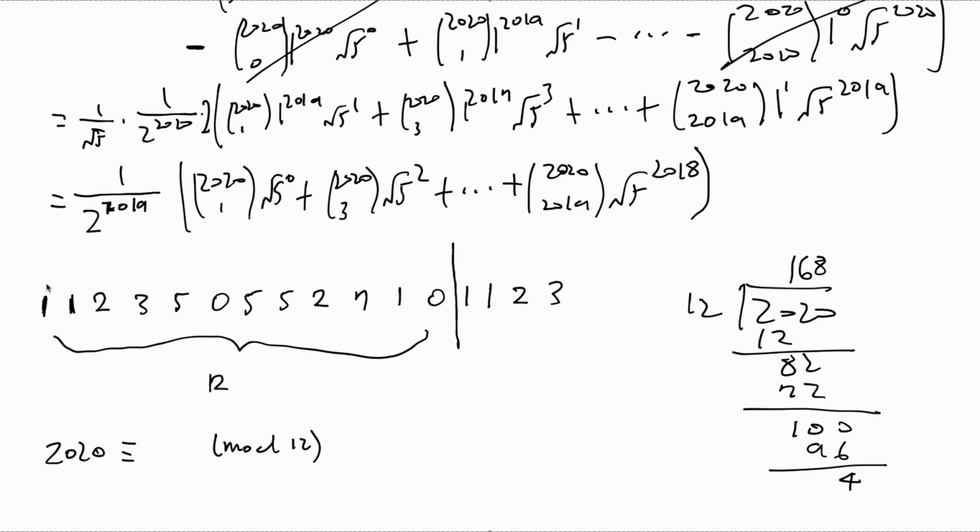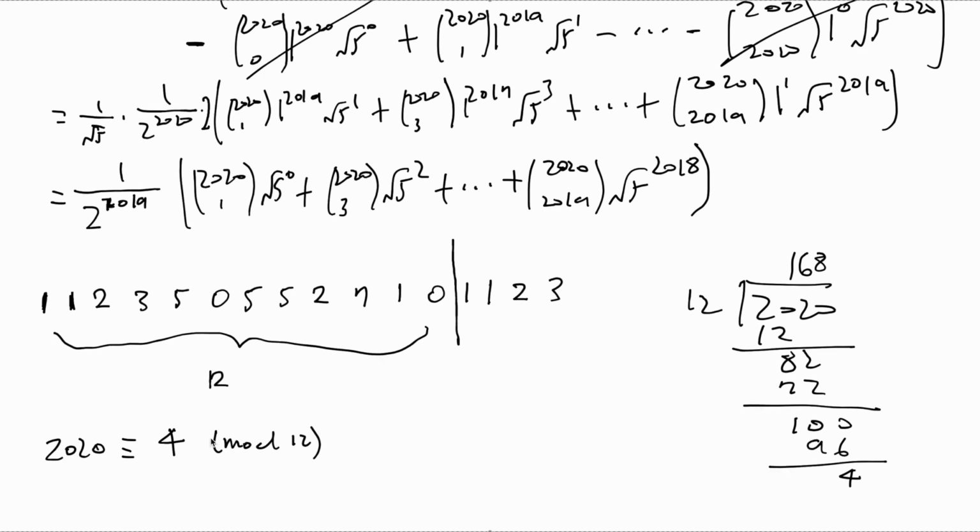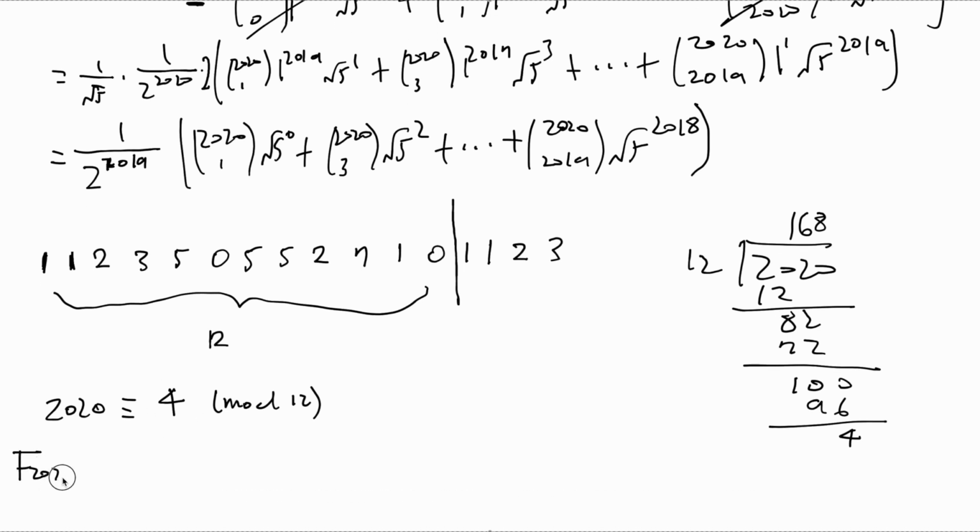So there is the first one, second one, third, and fourth. So we know that this is true. Wait, what am I saying? It's 4. Yes, because it is 4, we know that f of 2020 is congruent to the fourth one, which is 3, mod 8, because this was for the modular system of 8. So we found b, so we know that b is equal to 3.